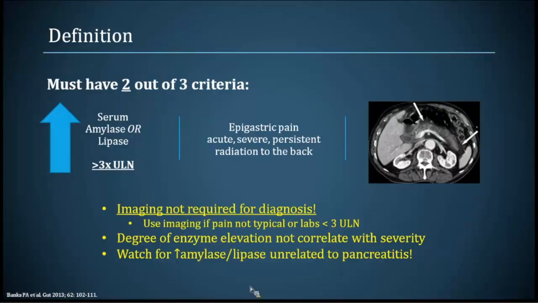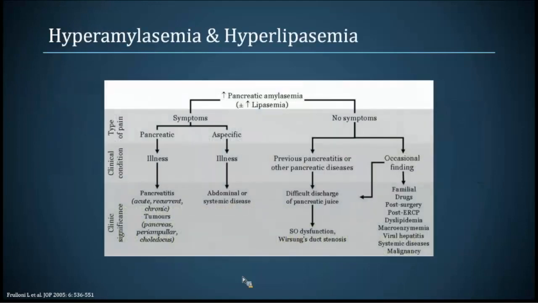The other thing that is important to recognize, and is the subject of many consults we'll see in the office, is you need to watch for unrelated causes, or non-pancreatitis related causes of elevated amylase and lipase. So if you take a look at this chart here, if you have patients with an elevated pancreatic amylase and lipase, and they have no symptoms at all, and it's just a random finding, they checked that box on the lab sheet for an amylase and lipase in addition to a non-indicated tumor marker and an extra CRP or whatever. These are sort of incidental things.